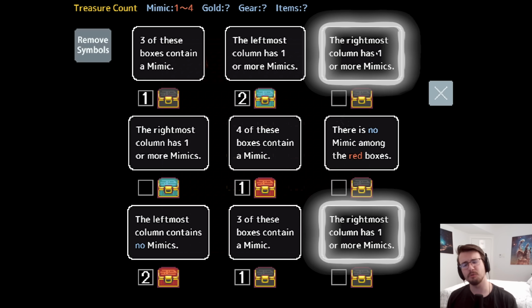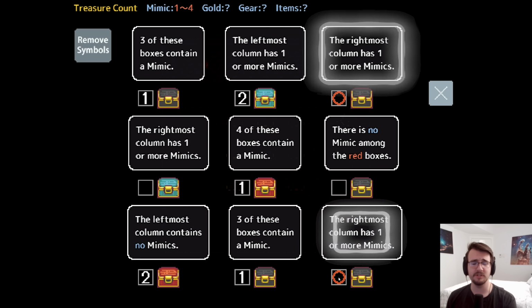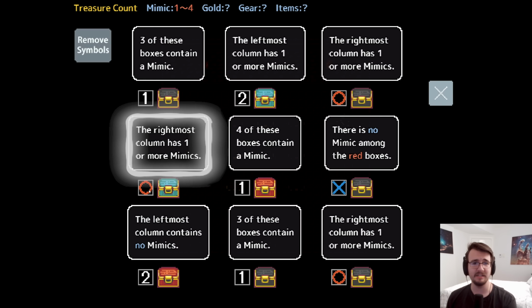The rightmost column has 1 or more mimics. If this was a mimic, that would be self-contradictory, because then that would have to mean the rightmost column has 0 mimics, but that's impossible because there's already a mimic here. So you are telling the truth, you are telling the truth, then you must be the mimic. Therefore, there's a mimic among the red boxes. Rightmost column has 1 or more mimics, that is true.